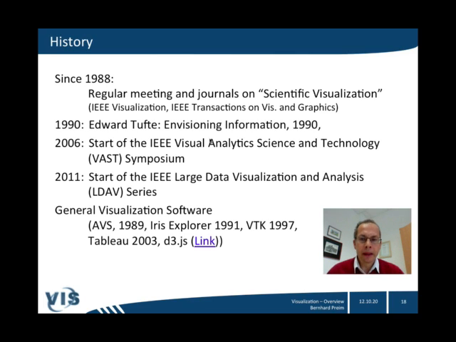And finally, I want to mention visualization software, general visualization software, not for a particular application area, because only with this general visualization software, many people can use visualization, can create visualization solutions, not only people with a PhD in visualization research, but also a broader spectrum of computer science experts. The first visualization software was AVS, which stands for application visualization system, developed in 1989. Later, Silicon Graphics, a graphics manufacturer, a vendor of graphics workstations, also provided the software, of course, to use their really brilliant hardware. And the Iris Explorer was their system developed for visualization.